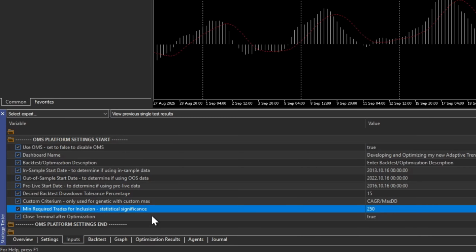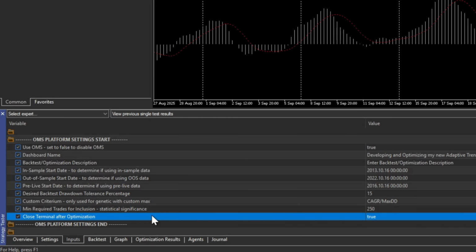The final setting is used to determine if the MT5 terminal is automatically shut down after an optimization has completed. The reason for this is that an intermittent glitch in MT5 means that if you run 2 or more optimizations consecutively without a restart in between, very occasionally OnTesterDeinit doesn't run following the latest optimization. This in turn means that OMS is unable to get the data it needs to properly write the dashboard. Hopefully MetaQuotes will fix this soon and this setting can then be removed. I'd recommend keeping it set to true though for now.